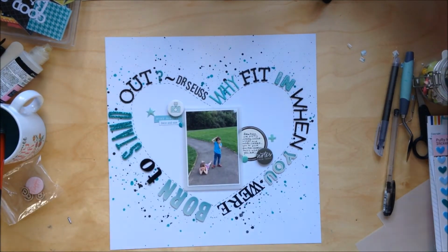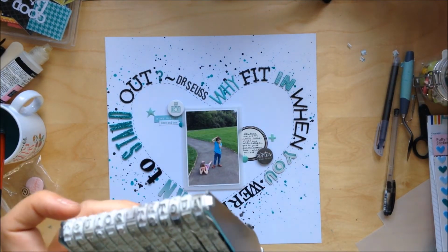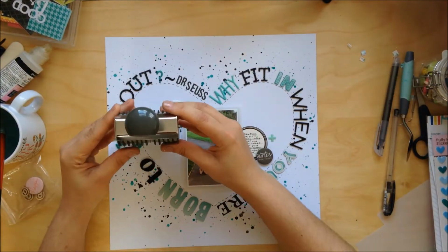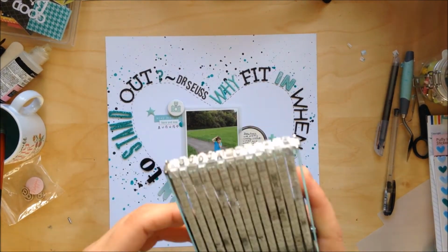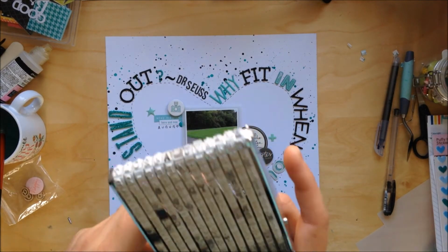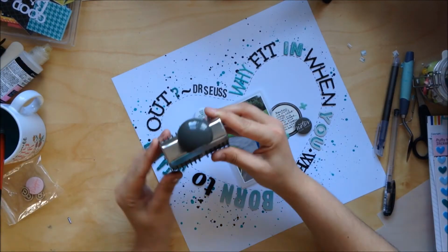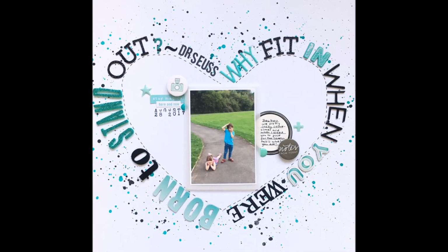I'm using this Stampin' stamp quite a lot lately. I really love it. It's huge, but I really love the font of the letters. And I actually got the word August before off camera, but then I realized the way I had inserted it into the stamp, I couldn't do it because the photo was on the right hand side and the letters were on the left, so I had to then change and put the letters on the other side, so when I stamped they were on the right. I don't know if that makes sense. But yes, here it is.